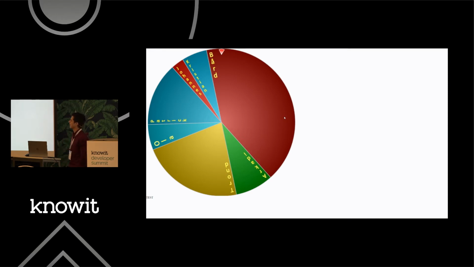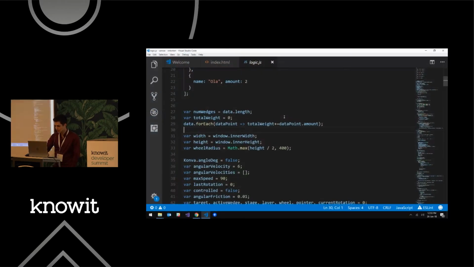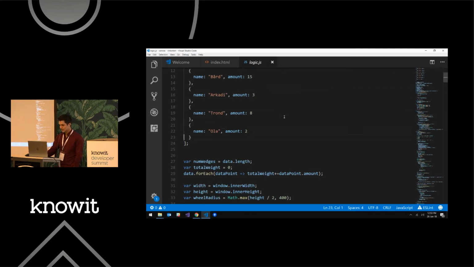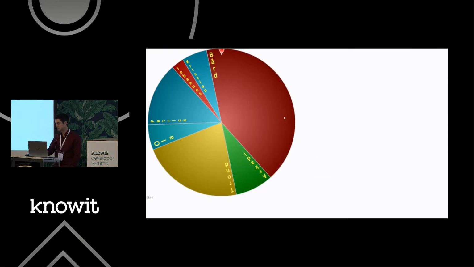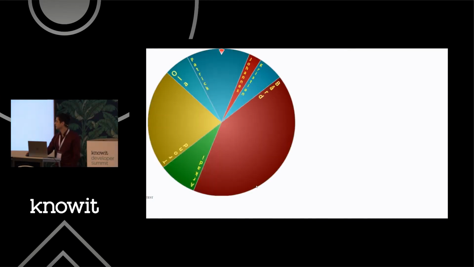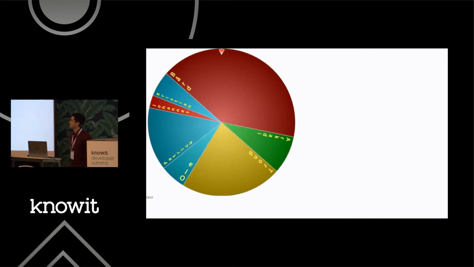Most offices have a wine lottery sometimes, and what I did here is that I just made a small JSON file with a name and a number, where the number is just the amount of tickets you would have. And then I can count the total weight with a small function, which I hope is readable. So you just take each data point and you tally up the amount, and make a circle. And this I can just hold with my mouse and spin, and then you get the winner afterwards.